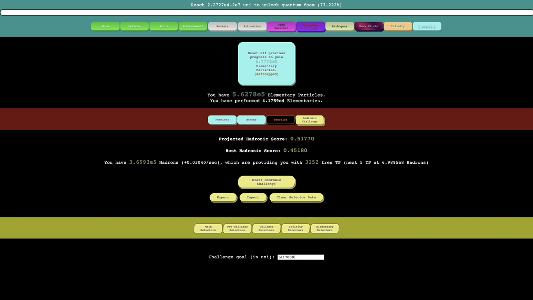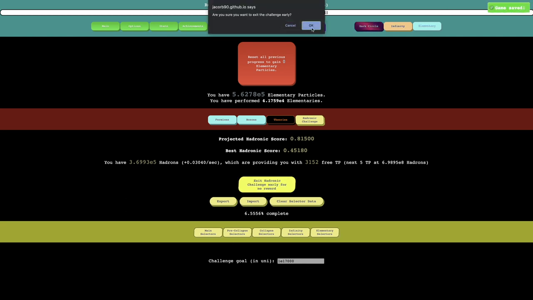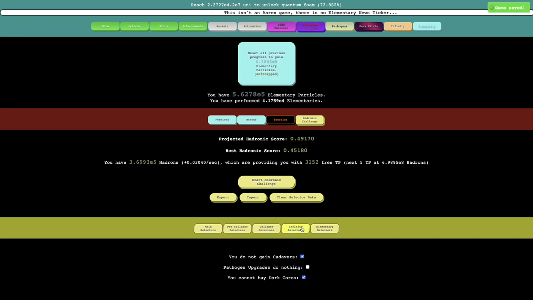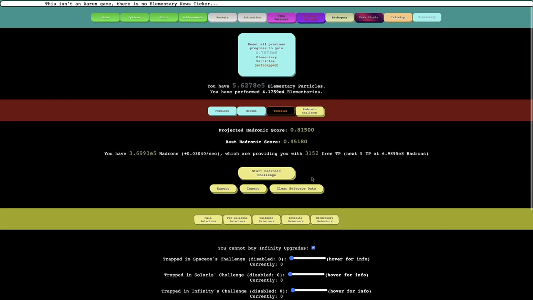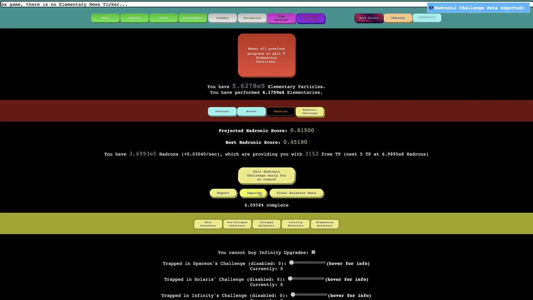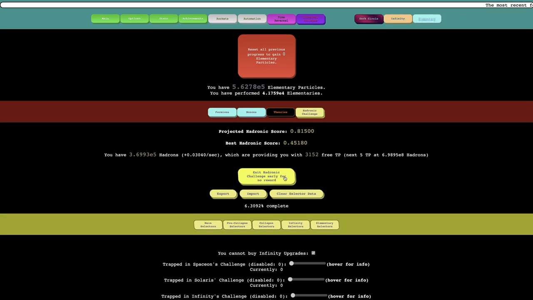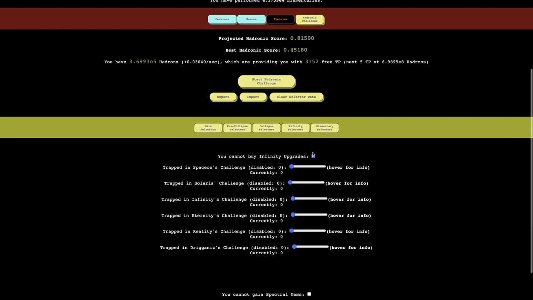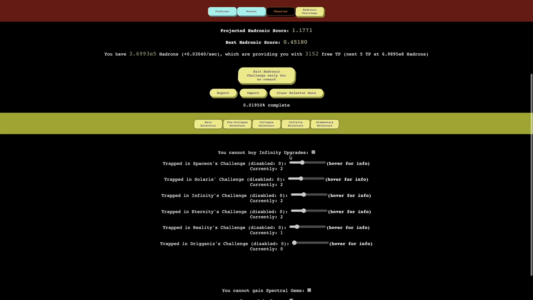I guess I can try to do something. Like, what if I just put an extra zero in this and just see how far I can get. Not far. Not far. What if I just disable pathogen upgrade, do nothing? There's also all of this. Maybe I can try this just to see if I can do anything. No. I don't think I'm gonna get anything useful out of this. Maybe what if I just get a couple of these challenges going, and well, assuming, looking at this, yeah, I don't think I can do that.